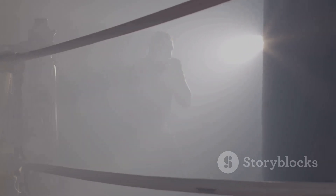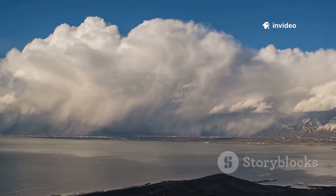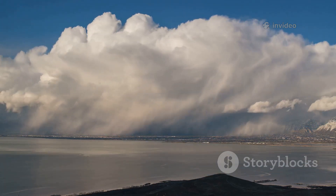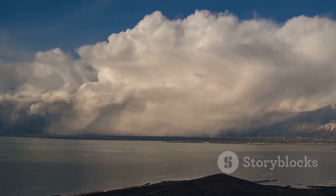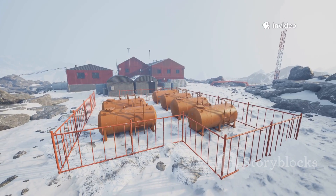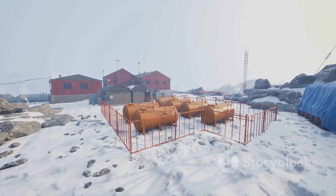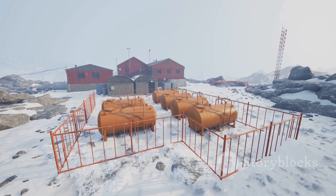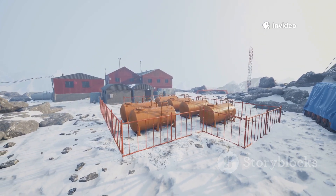This blocking pattern is acting like a wedge, pushing the vortex out of its usual position and making it far more vulnerable to further disruptions. It's a bit like a heavyweight boxer staggering in the very first round — unexpected, and a sign that the rest of the match could be full of surprises. The vortex is unusually weak, setting the stage for a volatile and unpredictable winter ahead. Normally the polar vortex would continue to strengthen through November and peak in December, but this year it's already faltering. Such an early disruption is a true outlier — you'd have to look back decades to find a similar event. Historical records show that early season vortex breakdowns are extremely rare, and when they do happen they often lead to unusual and sometimes severe winter weather across the northern hemisphere.